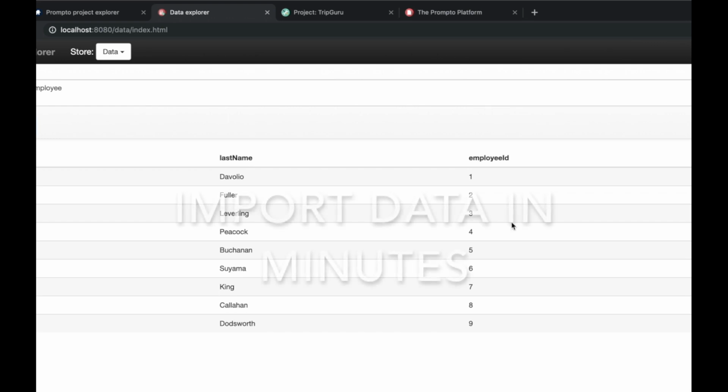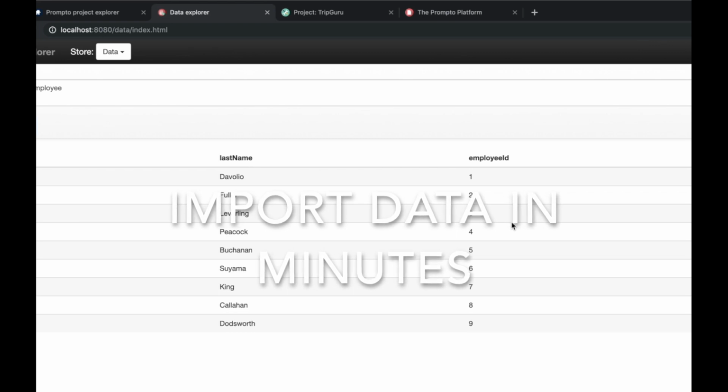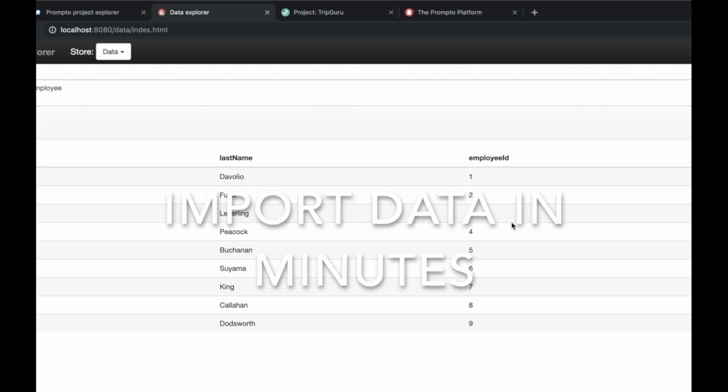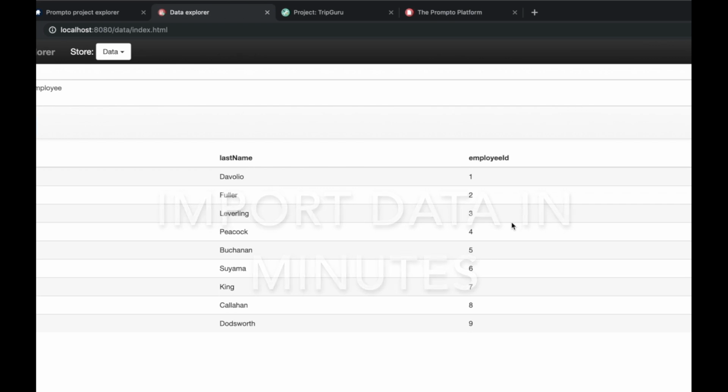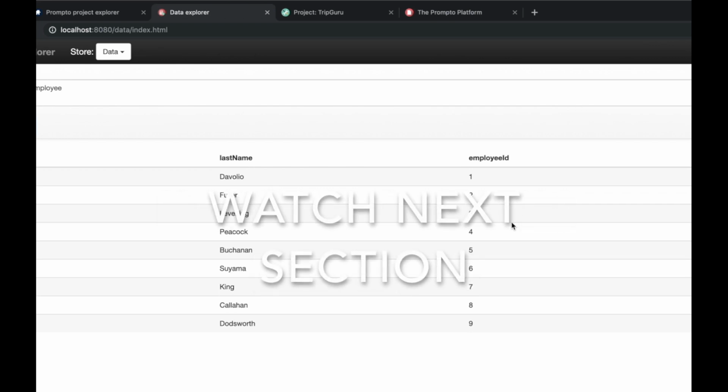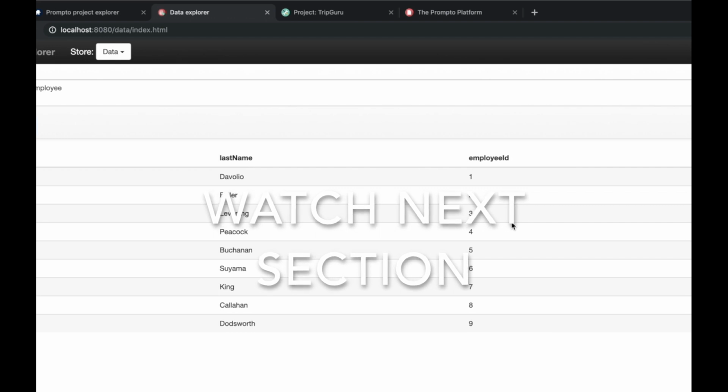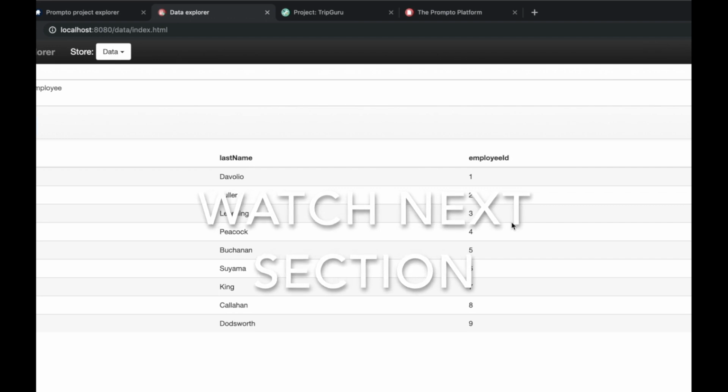Wow, that's pretty cool. In just a few minutes and a dozen lines of code, I'm able to import data in a database and query it. I'm able to test my code in the browser and run it on the server without any change. This is awesome. In the next section, I will import the data from within my application and I will display it.